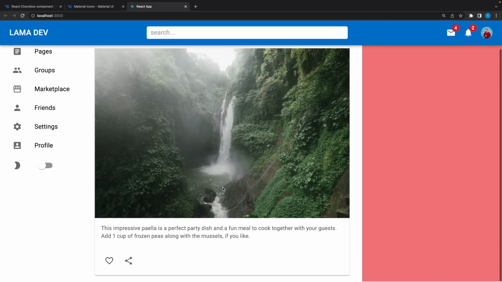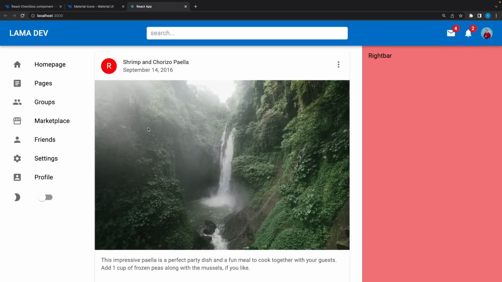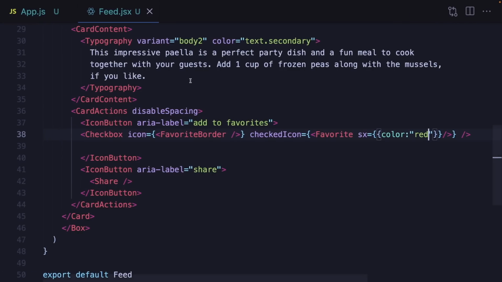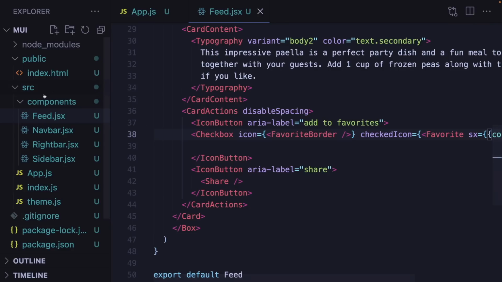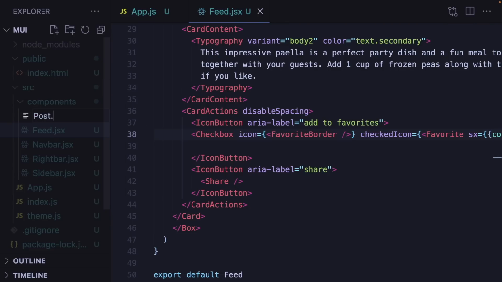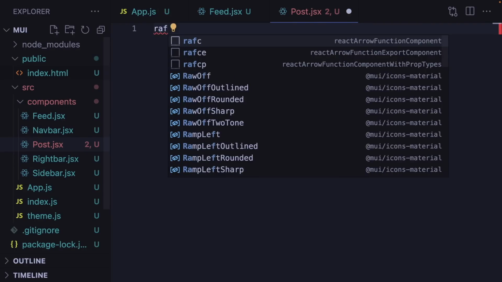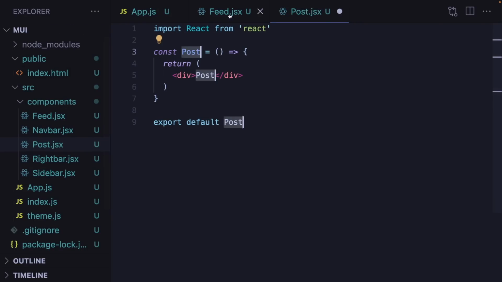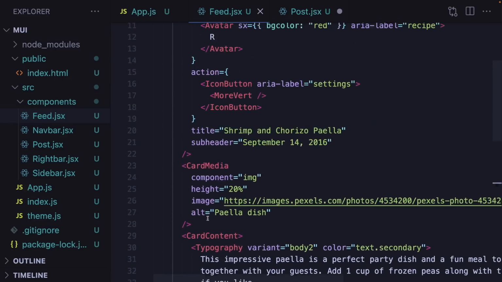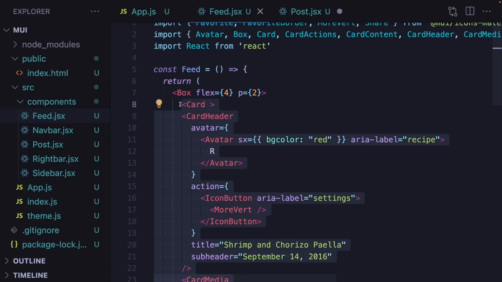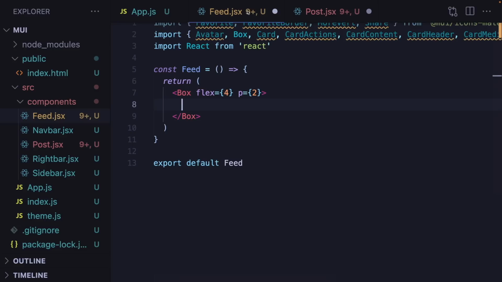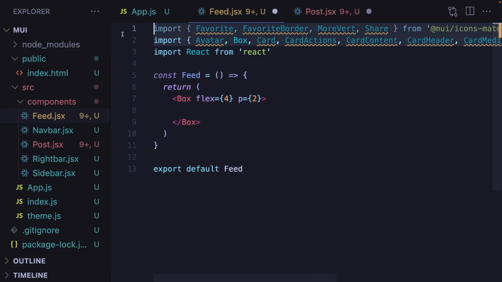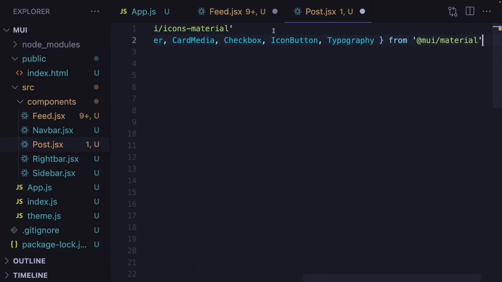So what else we can do? We can add multiple posts. But this time, let's create another component. Post.js. I'm gonna create my function here quickly, and inside it's gonna be this card. Let's copy this here. Of course, we are gonna need all those icons and components like that.